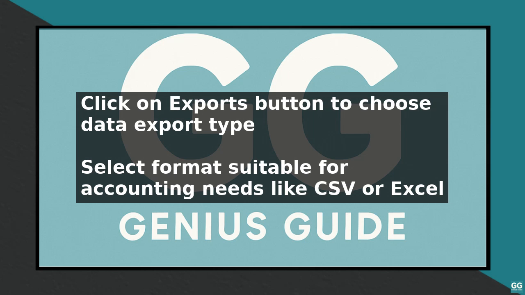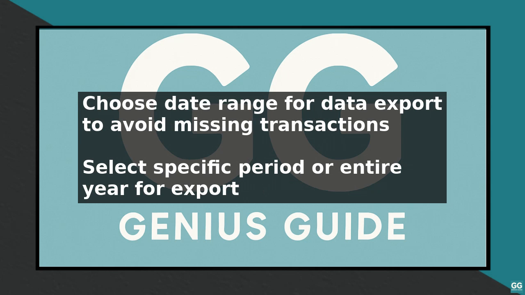For example, if you use accounting software like QuickBooks or Xero, you may want to export your data in CSV format. On the other hand, if you prefer to analyze your data in a spreadsheet, Excel format may be a better option. Once you have chosen the format, select the date range for which you want to export data.